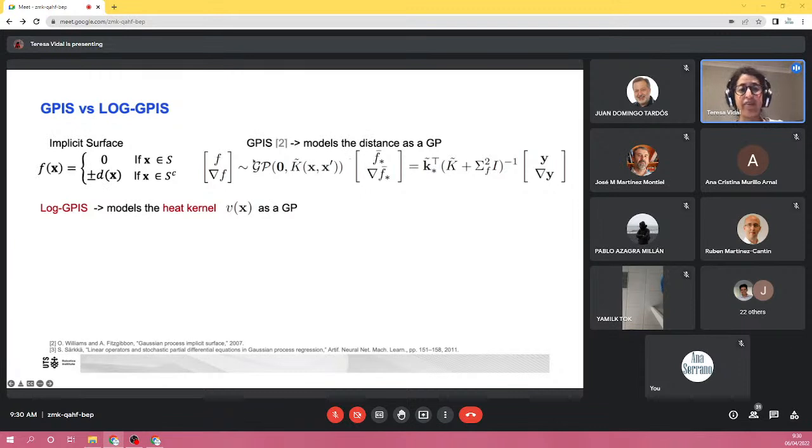and you could also avoid, so in the typical methods of mapping implicit surface, imagine you have a laser scanner looking at the surface. So you have a ray that hits the surface, and when it hits the surface, well, you know it is there. But you also have information along the ray, so you can tell that along this ray you have points that are outside the surface. So that's the information that we use to recover the implicit surface.